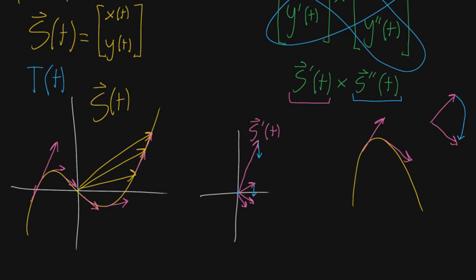And if you capture not just those two, but infinitesimally what's going on as you move from one to the next, you're going to get this kind of turning motion for all of these guys. So the second derivative vector would be pulling perpendicular, perpendicular to that first derivative vector as a way of telling it to turn.